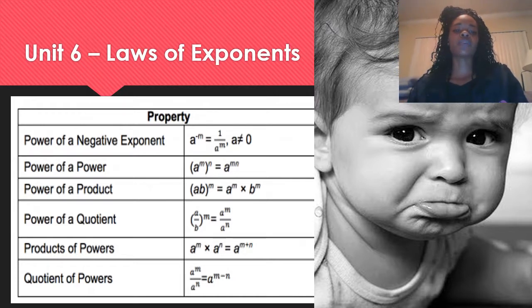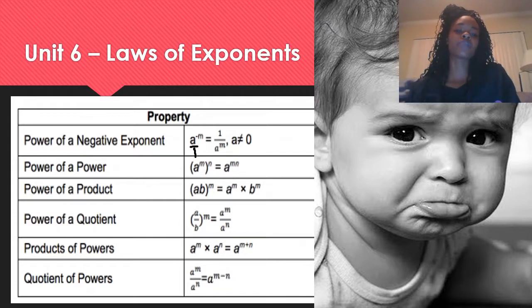For the power of a negative exponent, anytime you have something raised to the negative power, here this A is really over 1. We've already said that. It's imaginarily over a 1. Because it's to a negative exponent, we're going to flip it to make that negative exponent become a positive. So it's a negative exponent, I'm going to take it and move it to the bottom. Because it was on the top of the fraction, now it's on the bottom. When I moved it to the bottom of the fraction, my exponent went from a negative n to a positive n. Okay, so if it is a negative exponent and it's on top, you move it to the bottom. If it's on the bottom and it's negative, then you would move it to the top. Very simple.